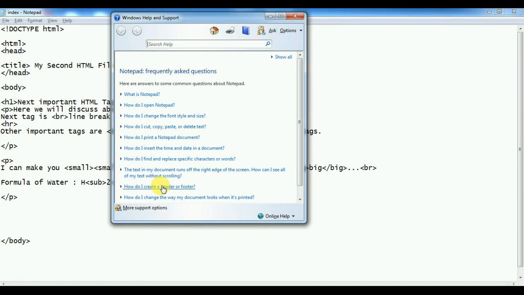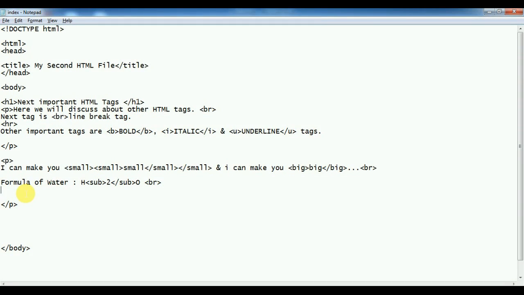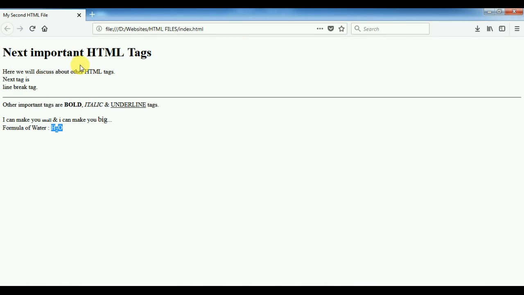Now let's write: this is the end of my 2nd chapter. Okay, but what if I want this ND over the 2? Let's see. I'm saving this document, but I can see it like this. But I want this ND on the head of 2. So what will I do?